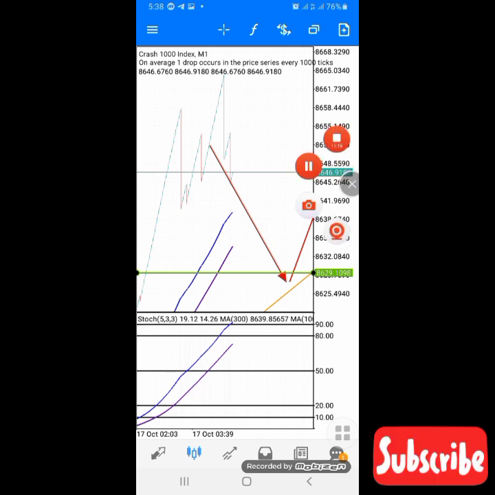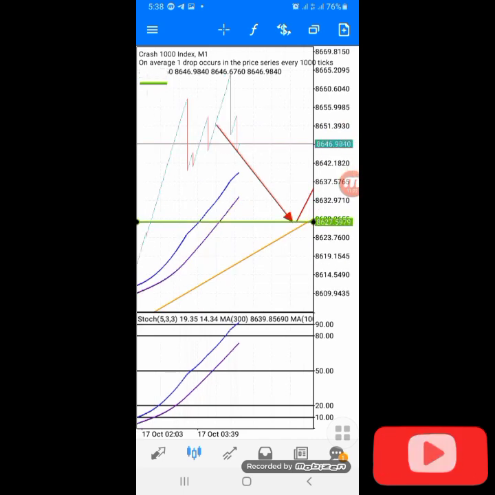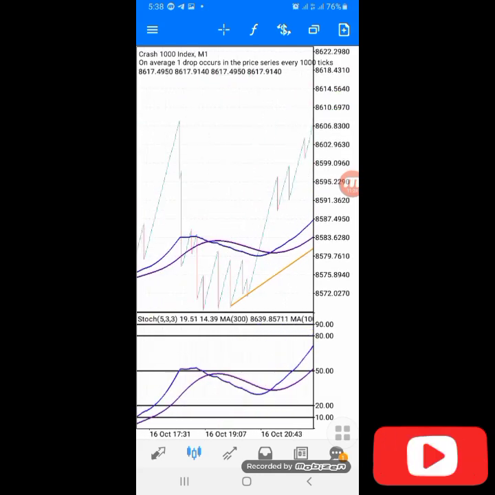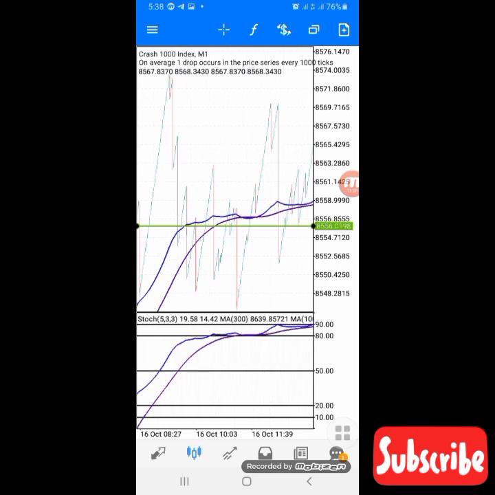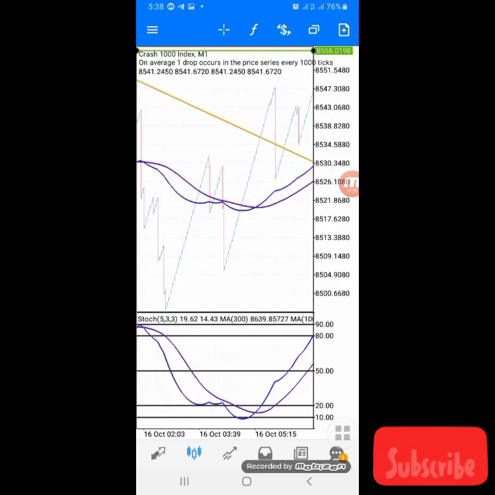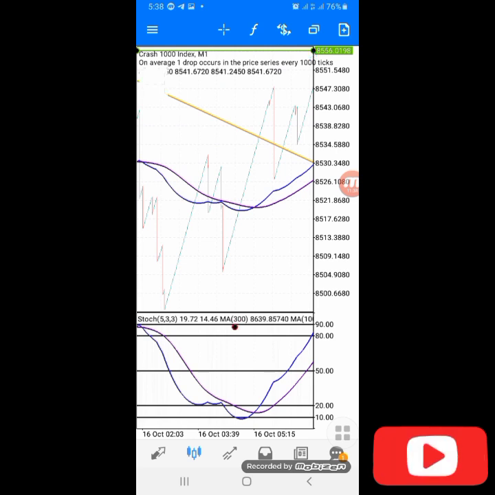Okay, now what next? We start checking where we'll get an entry point. For the first entry point, you are going to wait to see something like this. There should be a crossover of these two moving averages around the level of 10 and level of 20. And you should see another thing in the main chart too: there should also be a crossing over in the main chart as well. This is what you need to make your entry.